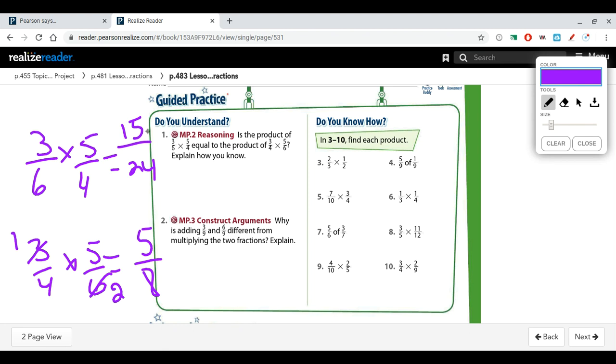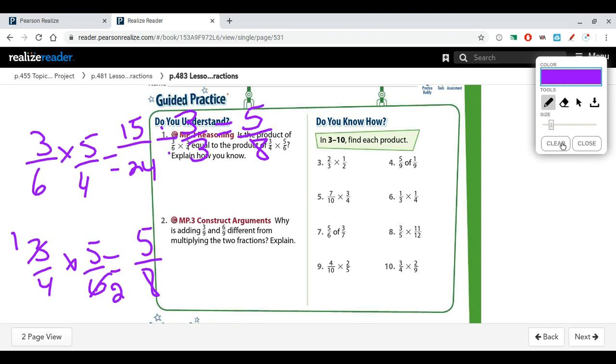But what's nice up here is I can simplify. So this can be simplified by dividing by 3. And so when I divide by 3, I end up with 5/8. Yep, the products are both the same. So sometimes, even if I can't simplify in the multiplication, I still need to check my product because I can simplify afterwards. So in this one, I didn't. I just jumped down to the next problem and I said, hey, no, they're not equal. But you have to check. Do 15 and 24 have factors in common? They had 3 in common, so it could be simplified.